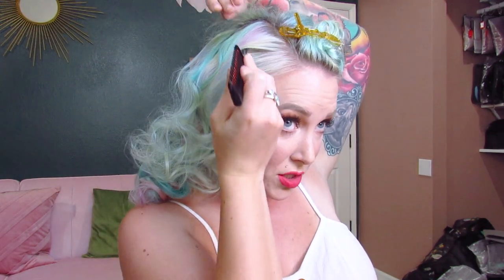I'm going to pin my bangs out of the way while I do this, because I want to get those a little bit later on. Since I'm wearing extensions, I'm going to do some back-combing right at my roots on this top layer of hair just to make sure none of my tracks show through — that is not a cute look. Then I'm going in with the Spornette Little Wonder brush and just going to lightly fluff-tease all of my curls.